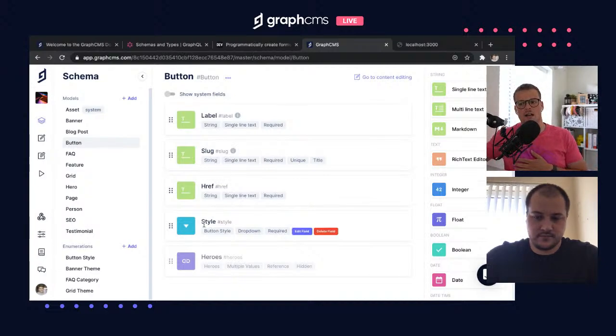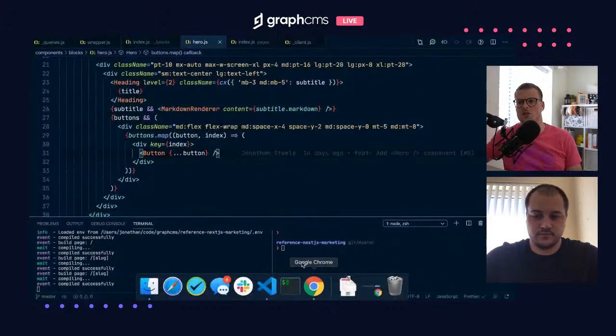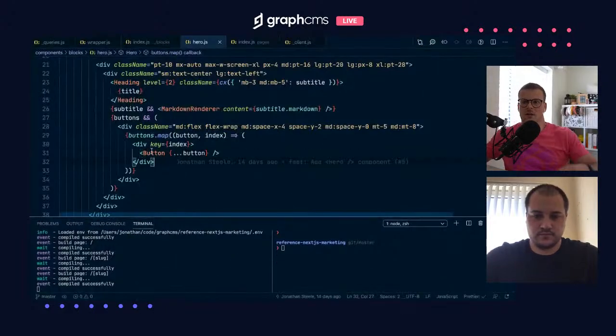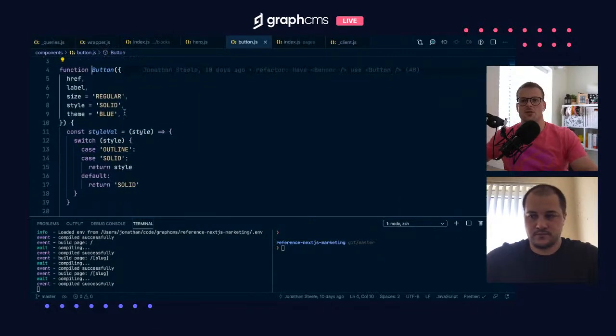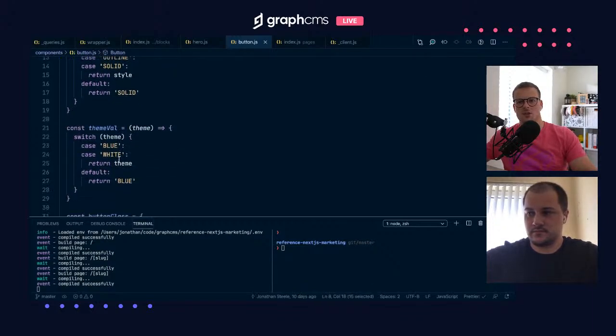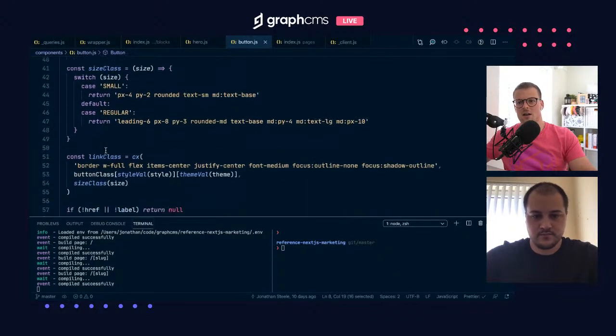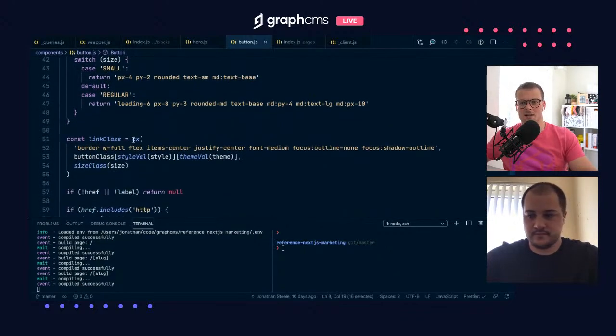And then this style enum, which is responsible for dictating the style of the buttons, because you'll see in here we are using the prop from the CMS, and we've built a dictionary here for button classes, which just resolves to Tailwind classes, and then that's applied using class names.